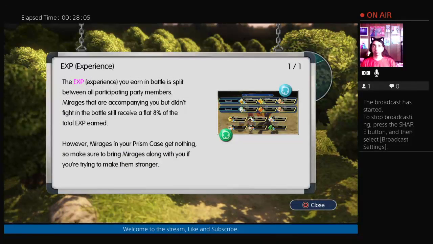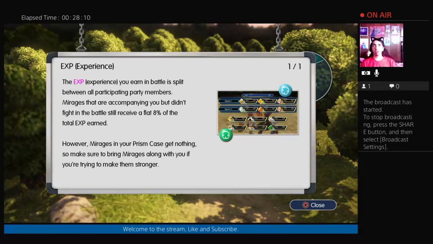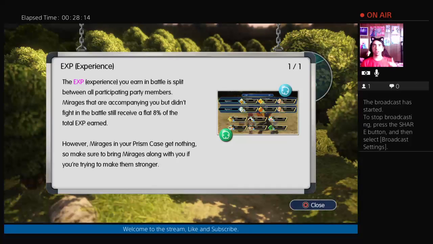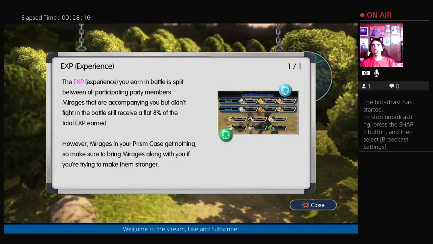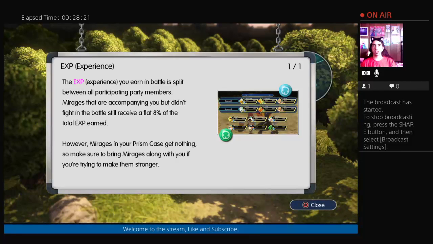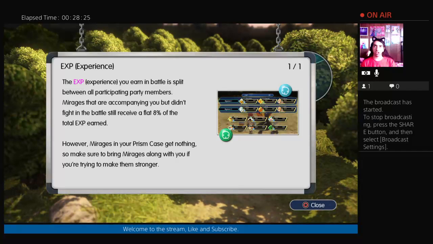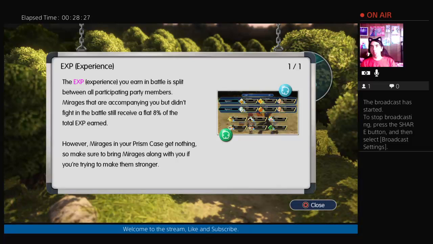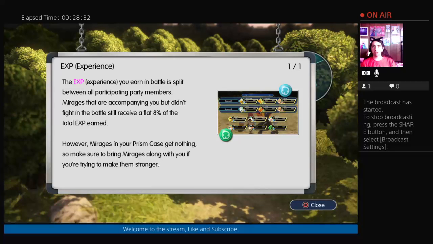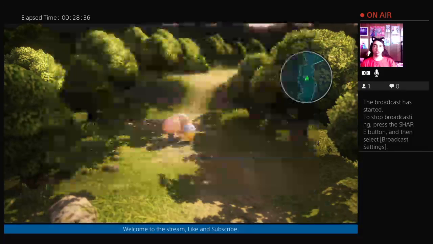XP experience. The XP experience you can earn in battle is split between all participating party members. Watchers that are accompanying you but didn't fight in the battle still receive a flat 8% of the total XP earned. However, marches in your prison case get nothing, so make sure to bring marches along with you if you are trying to make them stronger.